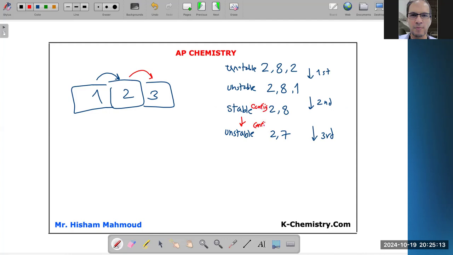Why is there resistance? I am sitting stable. Why do you want to change me? So we will change it into 2, 7. But after that, from 3 to 4, does it make any difference? The fourth? No, nothing, Mister. I am unstable and will change to unstable again, it doesn't matter to me. Then 2, 5, also doesn't matter, unstable. So the biggest jump is between 2 and 3. That's why we will say it's in group what? In group number 2. That is the case for magnesium. And aluminium will be the same in group 3, and so on.